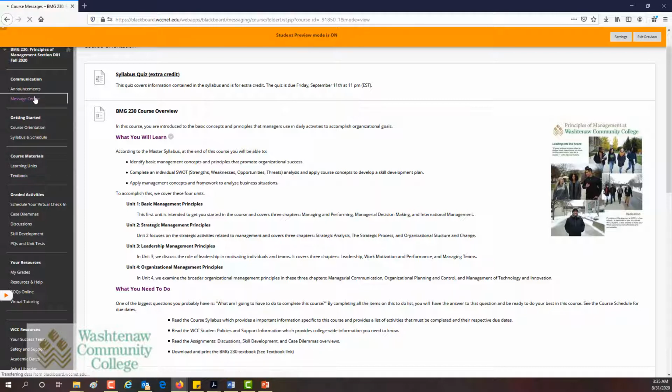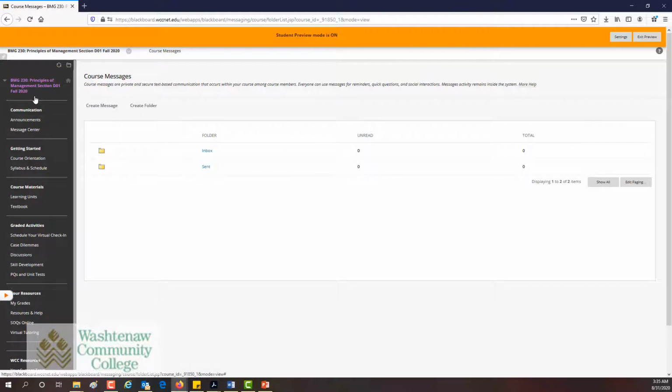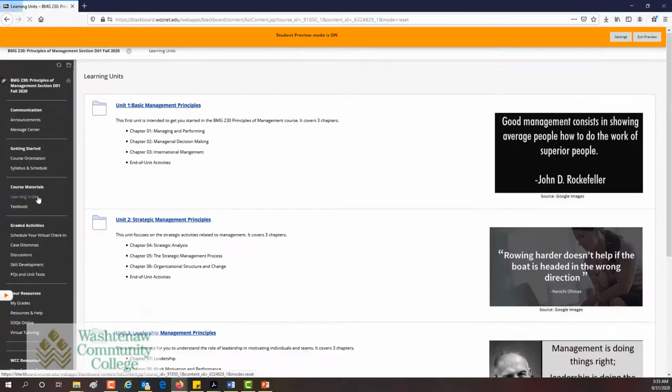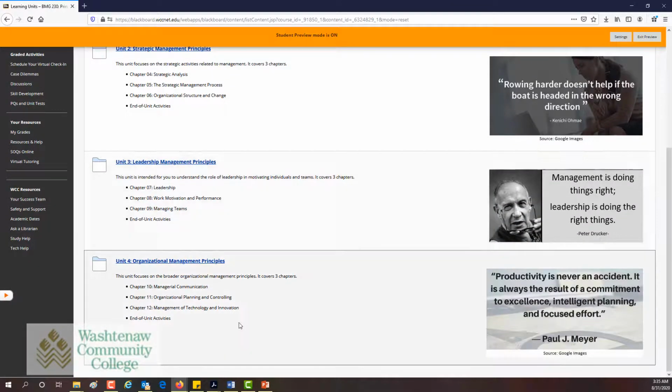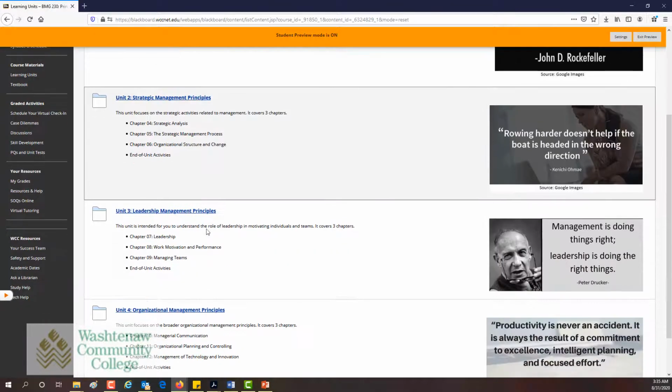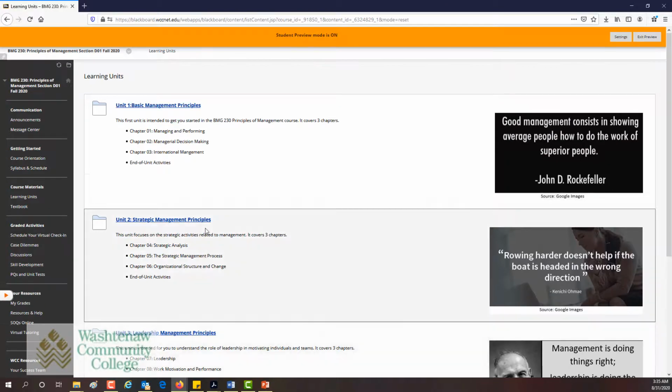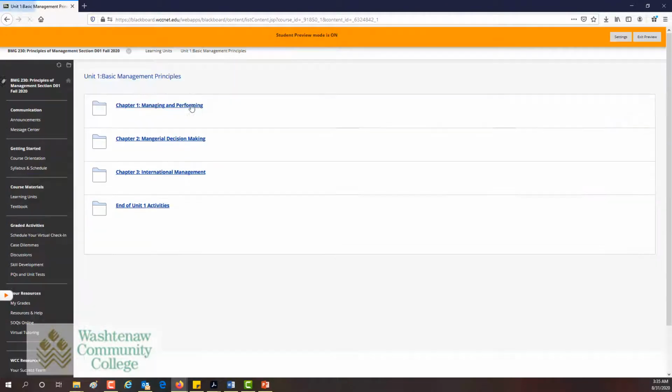Here's a new feature in Blackboard called the Message Center. This is something new this semester, so this is another way for us to communicate. You can send a message through here. You can actually send a message to other students as well, or you can send email, whichever one you prefer. Looking at our units, you have each one broken down, units 1 through 4, and they all look very similar. So if I just walk through one of them, it's going to look the same for the rest of them.